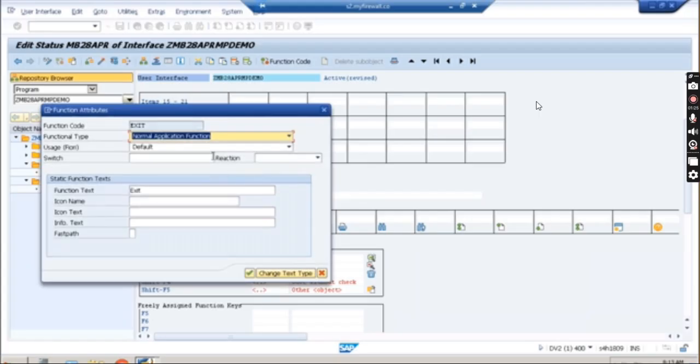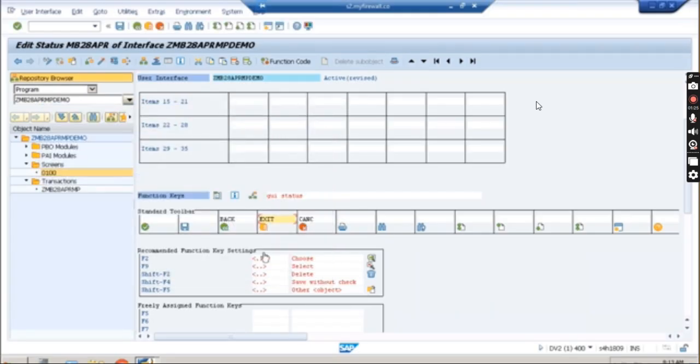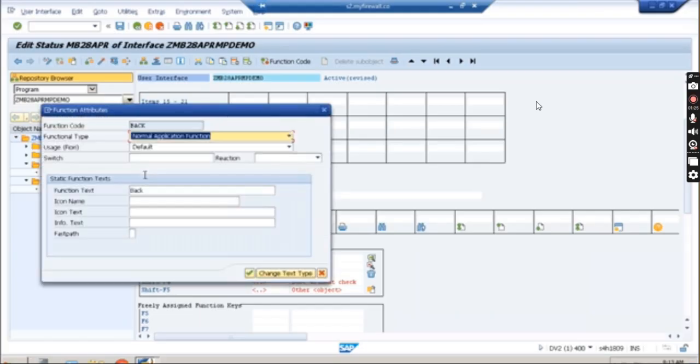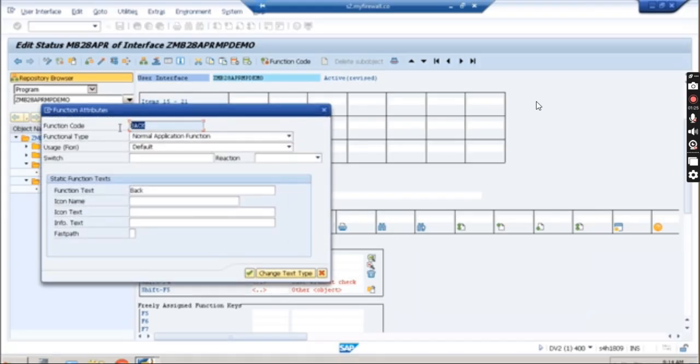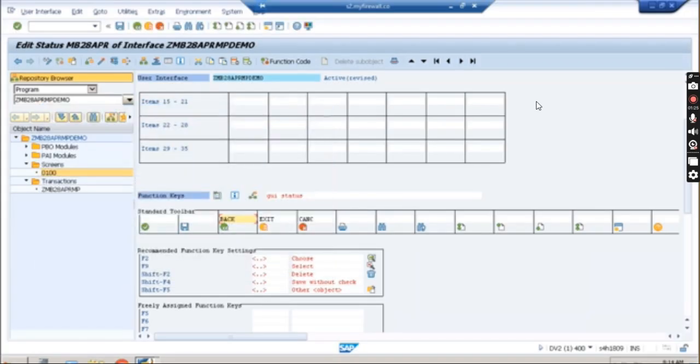For this exit also the function code is assigned, and you can see that function type is normal application function, right? Remember this thing. By default, whatever name you are going to give over here, that will be taken as the function code. Function code is mandatory to have the impact on the program.